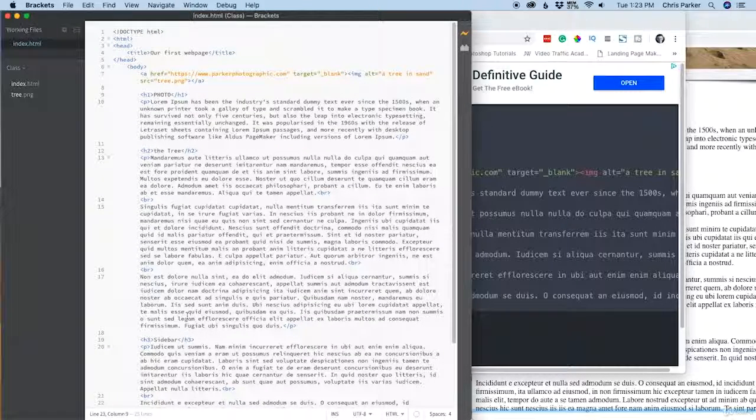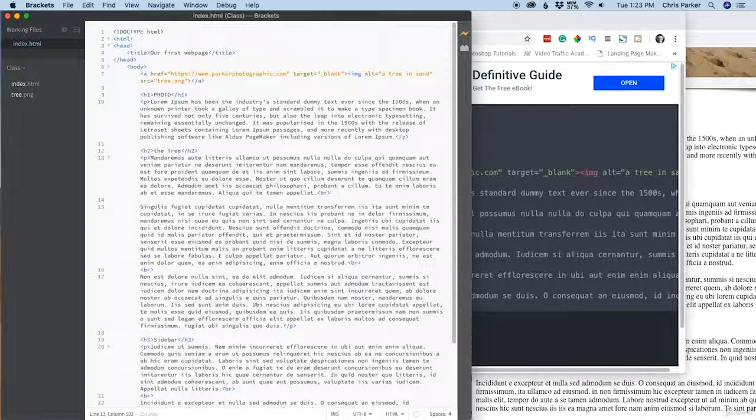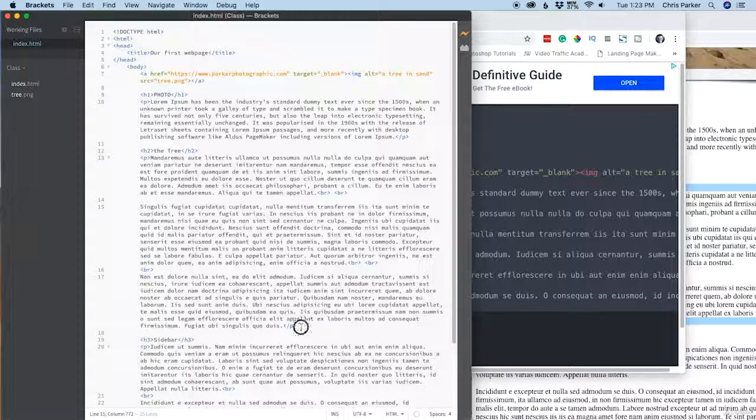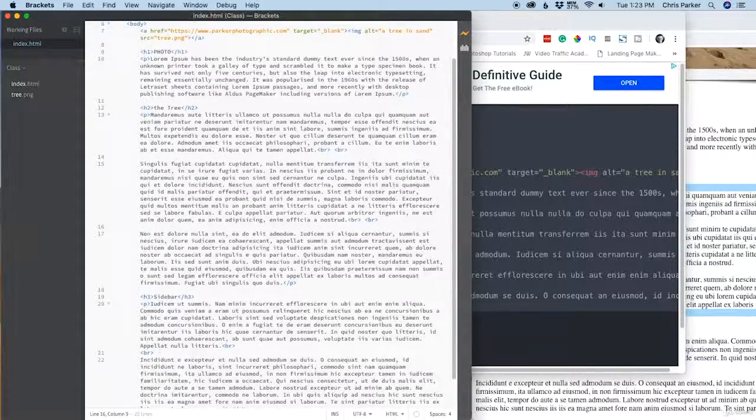So now everything is set up and nice and clean. The only other thing I don't like is the BR on its own separate line. I would rather have it right here. So I'm just going to go ahead and add those back and delete the extra ones in between.